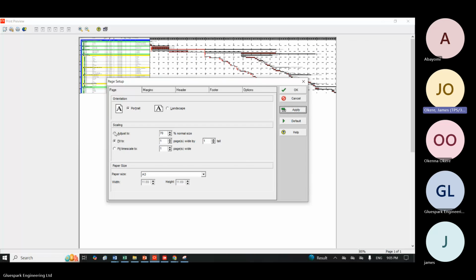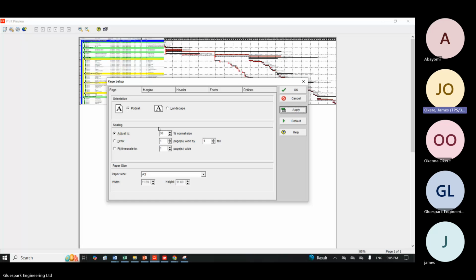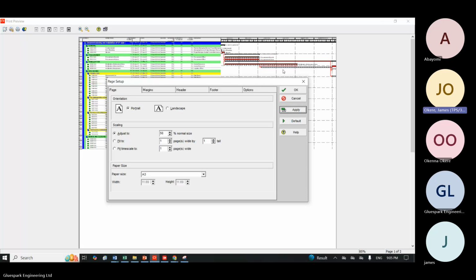Okay. I can say, let me adjust it manually and increase it. Let me put 30 under this Adjust to. I will click Apply. So you see 30 is very small. Let me increase to 50. 50 has improved it a little bit, however, it has gone to two pages. You see the page aspect now is two pages. Okay, but it's 50. You understand? So this is how you manage it.